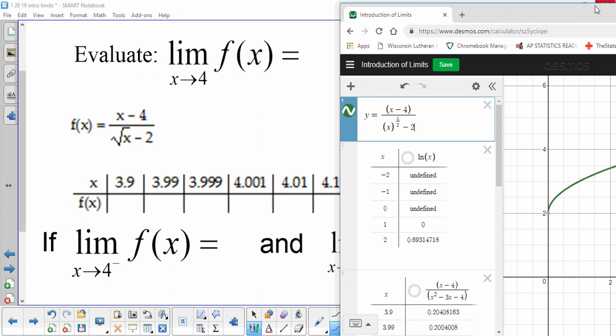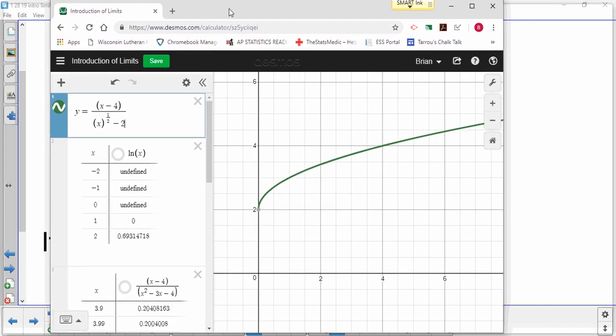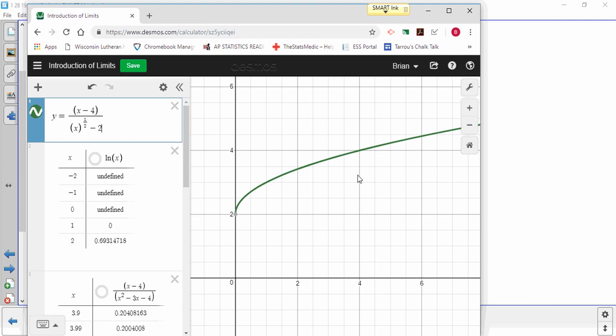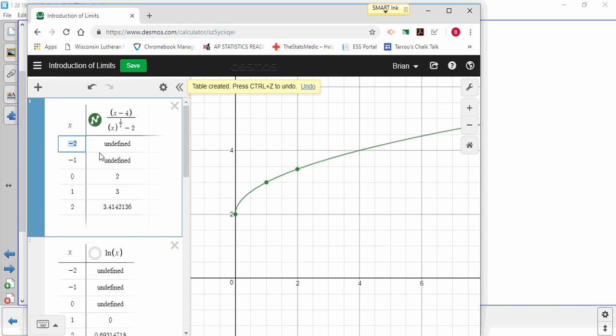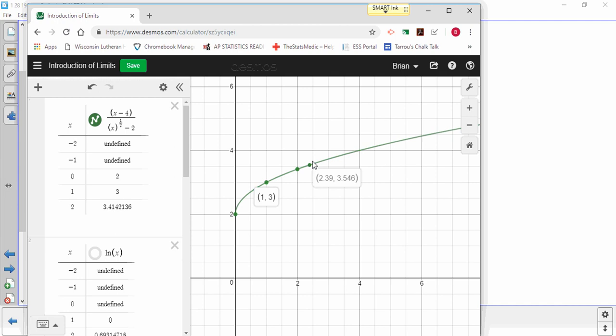Now, we want to figure out what is happening as we approach 4. If you see this value right here, we are investigating what is happening as we approach 4. To do this, if you press this little edit list button, you can start putting in a table of values here. I can also start moving a little point closer and closer to 4 and see what happens. So when we find this limit as x approaches 4, I'm trying to figure out from the right side, where is this coming from? What values do I see as I get closer and closer to 4?